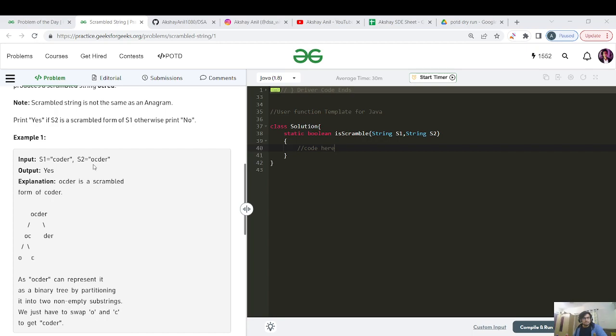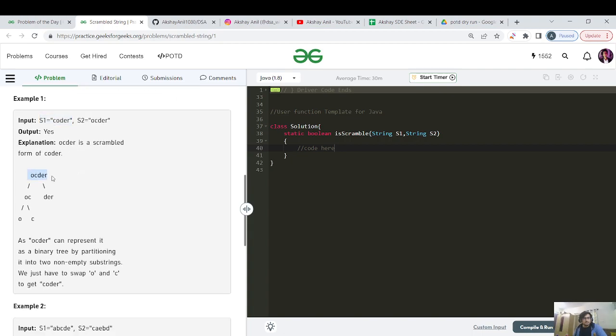For CODER, string one is CODER and we need to check whether S2, that is OCDER, is a scrambled string of it. The output is yes. OCDER is a scrambled form of CODER because OCDER can be split into two children, the first as OC and the second as DER, and we just have to swap OC to get CODER.